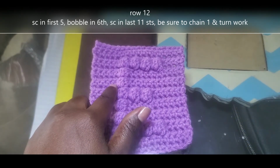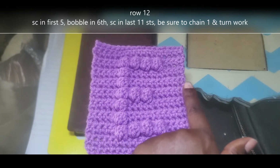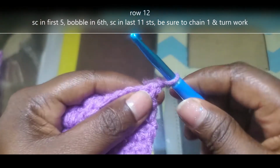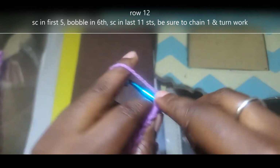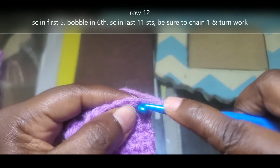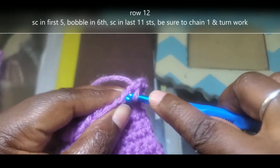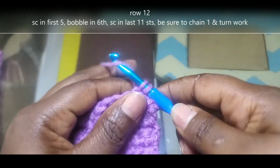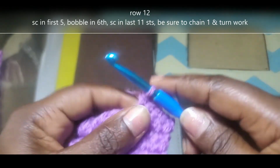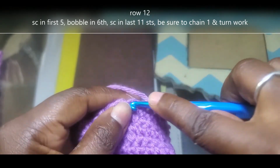We're going to single crochet in the first five, bobble stitch in the sixth, and then single crochet in those last 11 stitches. Two, three, four, five, and now we're going to bobble stitch into that sixth stitch.